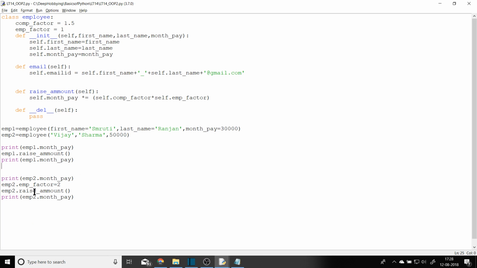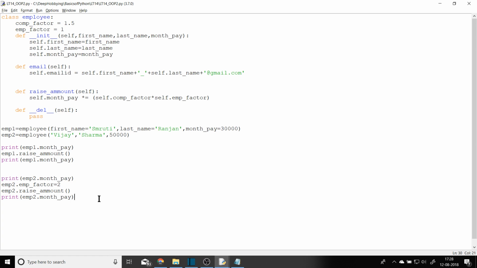Okay, so now what I'm saying here is amp factor by default is 1. So it is a class variable. By default it is 1. That means unless you change something here, it will remain as 1. And right now I'm changing m factor of m2 only. That means for m2 this m factor is 2, but for the rest of the instances it would be the same as the class variable, which is 1.